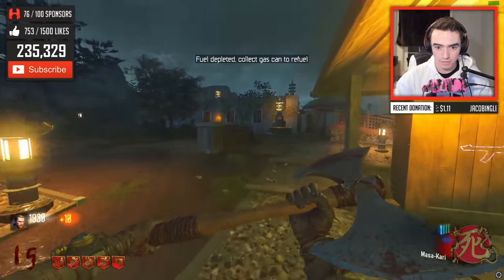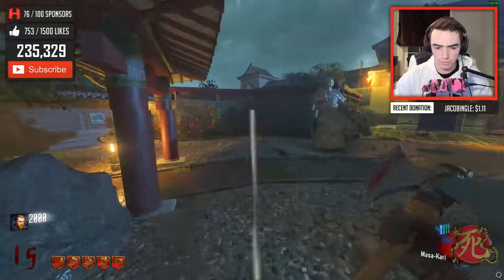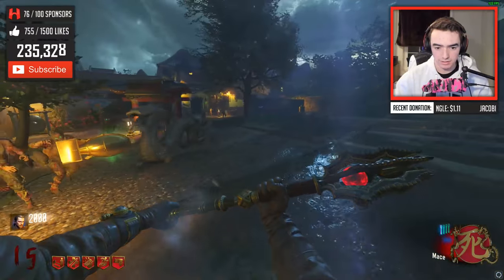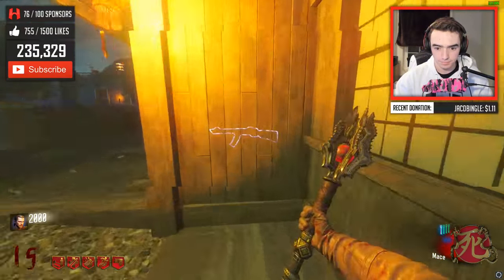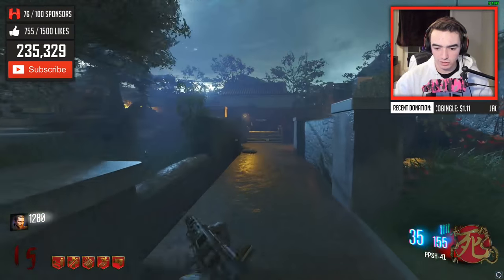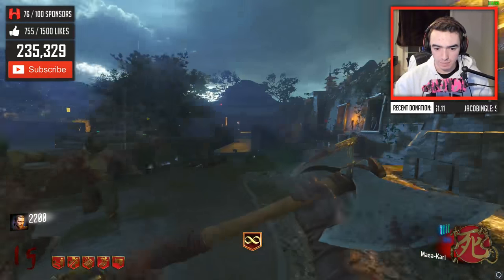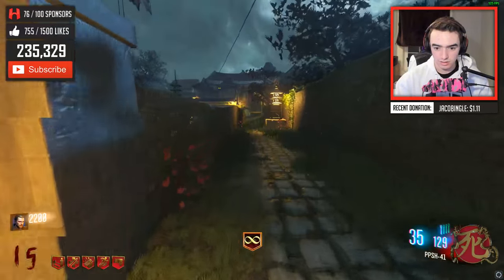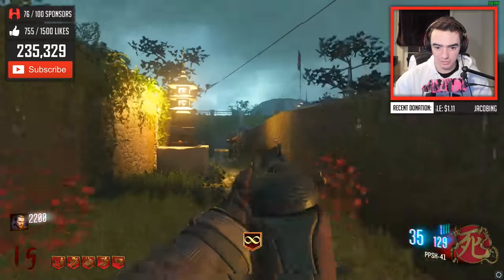No, but like, fuel depleted. Collect gas cans to refuel. Oh, is that what those are for? All right, well, we've got enough ammo for that now. We'll go ahead and buy that. Got it. Oh, I like the way this looks. This looks completely custom. So does that mean we can use this now? Wow, I actually swapped out the flamethrower, didn't I? Like a freaking idiot. I just realized I did that.